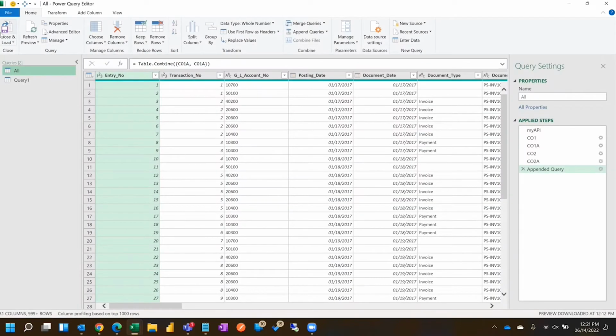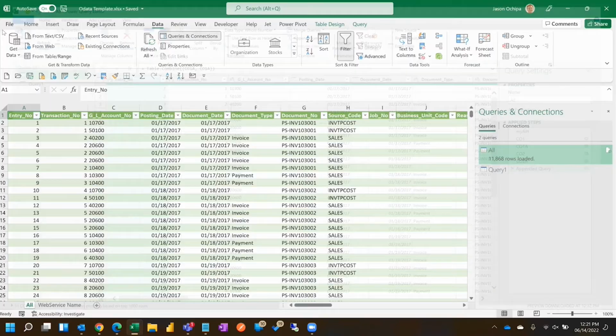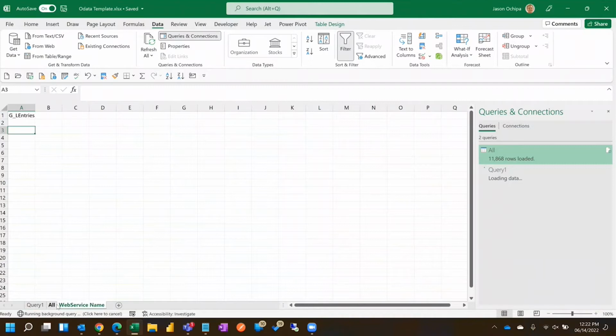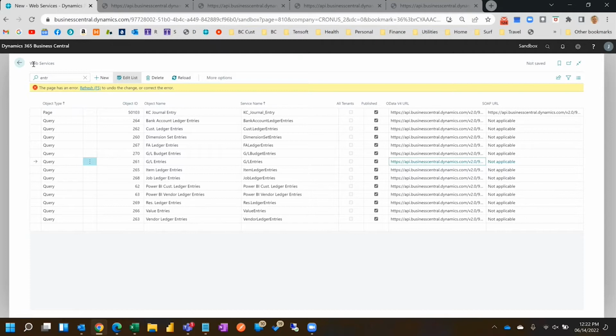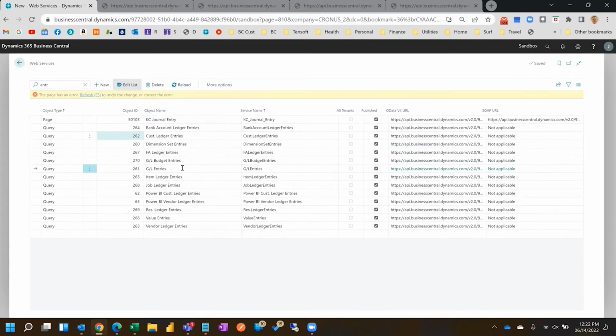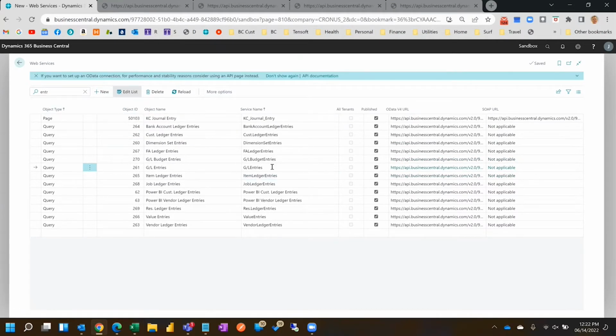In this case, I've got a named range here with the web service name. So if you were to go back to here, GL entries is the web service name right here.